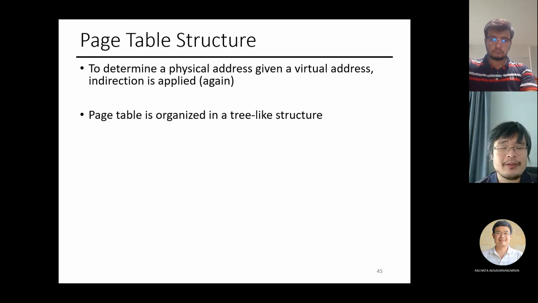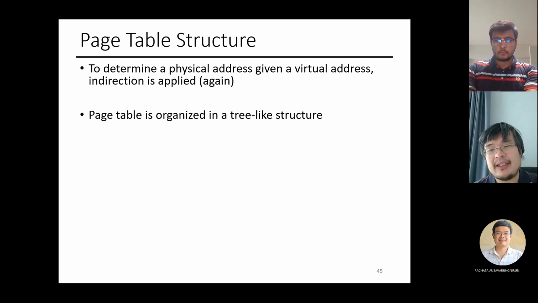That's a tree data structure. Are you familiar with the tree data structure? Yes. Okay, yeah. So it behaves like that. You start from the root. That's page table level 1, and you go. The root would have the pointer based on the address. It would have the pointer to the next level.